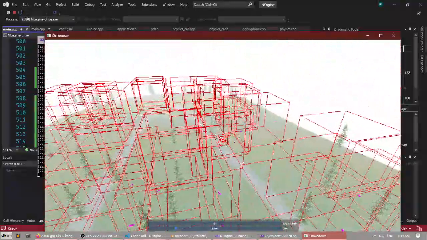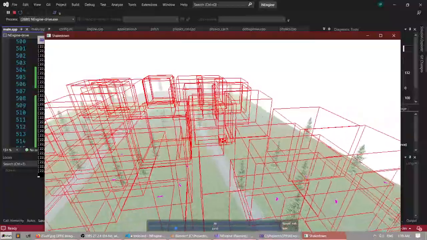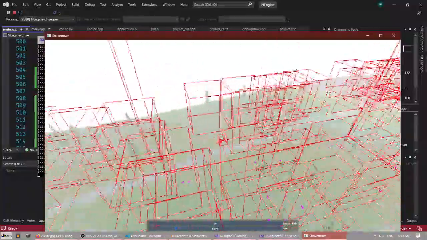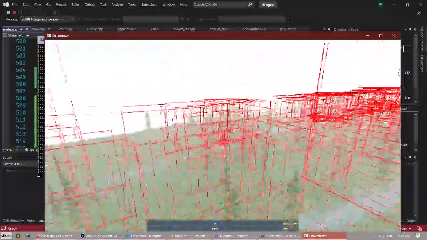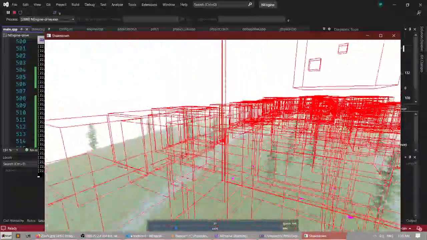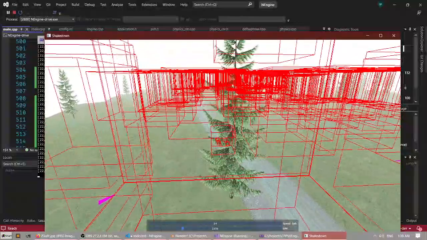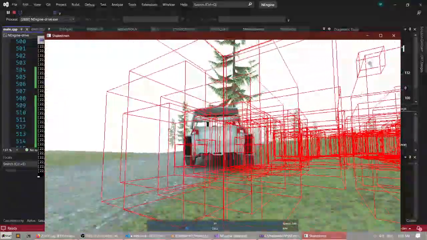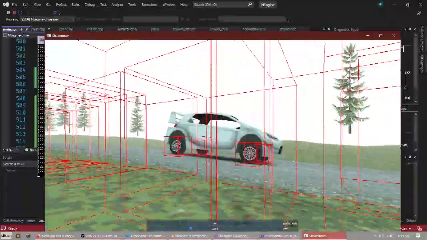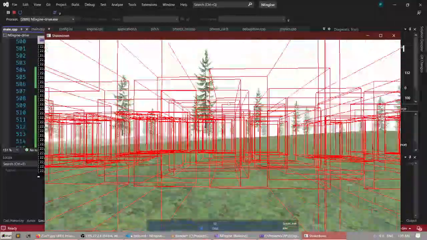So if I'm not looking at those trees behind me, I'm not rendering them, which is nice. So I have frustum culling. Oh, you can see the individual wheels also have bounding boxes around them.